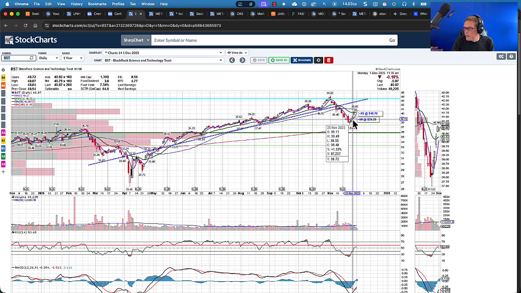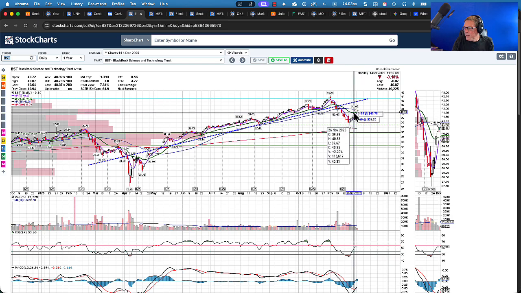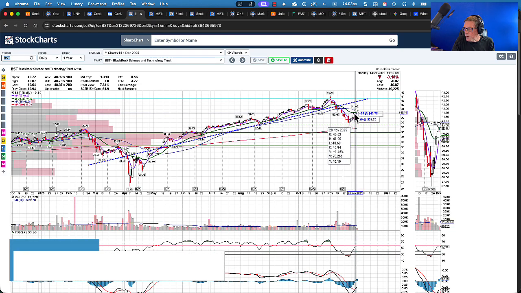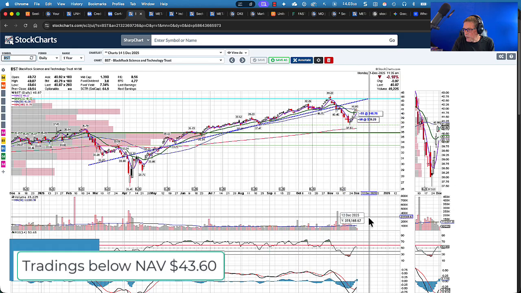When it reversed and started making its way higher, I picked up some additional shares. The 50-day moving average will serve as a bit of resistance. It is trading down slightly today, about 0.18%, while the NASDAQ, the last time I checked, was down about 0.44%. So the BST is actually performing a little bit better than the NASDAQ. The 21-day has begun to roll over. The 5-day is also increasing.